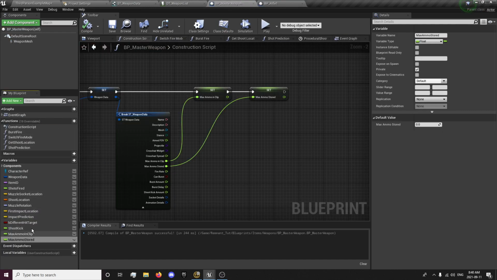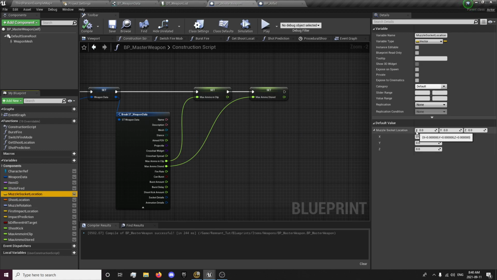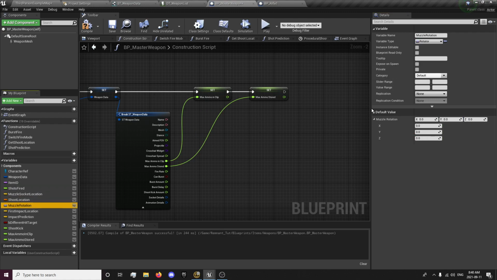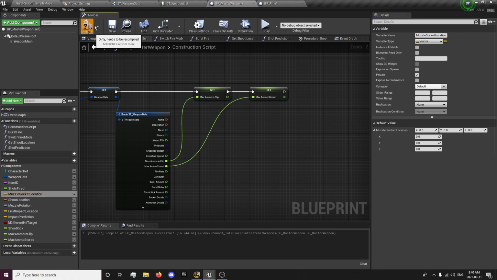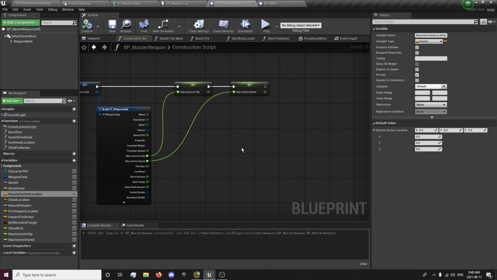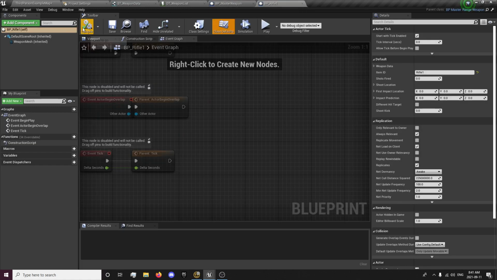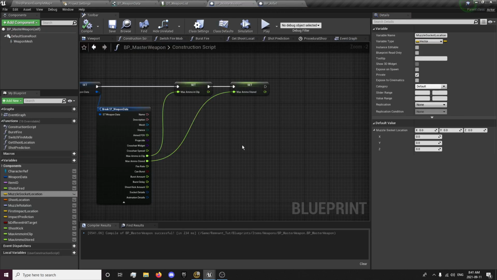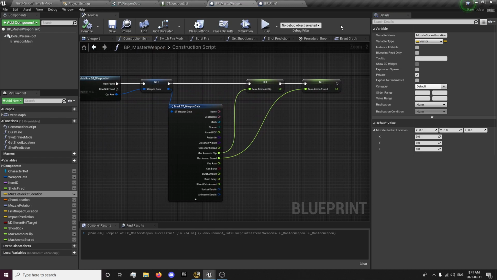And you can go through some of these, and maybe you see other ones that you'll never need to edit. Like your muzzle socket location is set in your data table. Your shoot location, your muzzle rotation is set in your data table. There are different things that you can set private. You can go through that and adjust it accordingly. It's definitely a useful thing to do to make your blueprints look more organized. Now there are fewer things that we need to edit in here, because they're just not editable. They don't need to be.